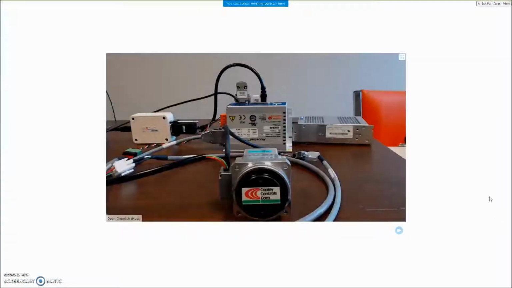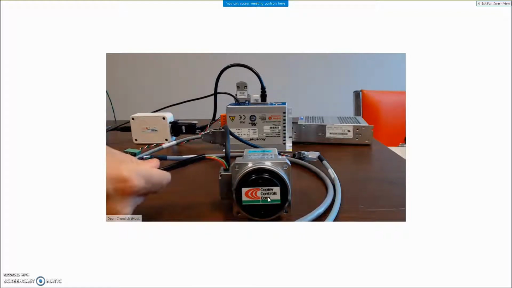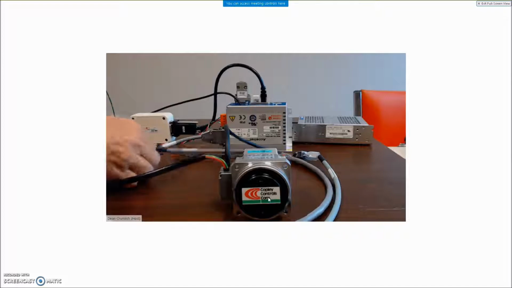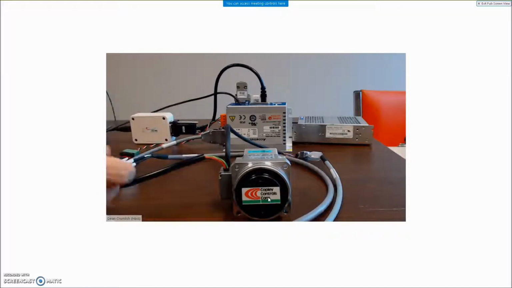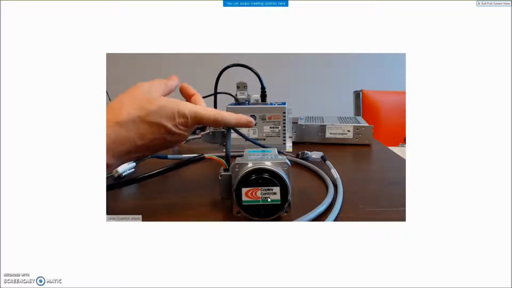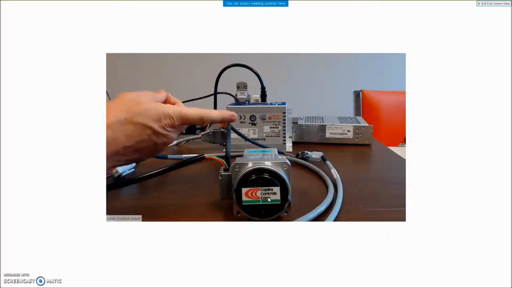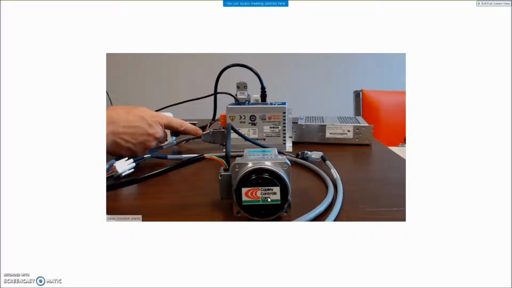So we'll take a close look at what we got here. So I have the Harmonic Drive miniature motor. I've got it in the 0 position on power up because I've moved it there. I don't think it comes from the factory that way. It's got some motor power wires. I've got them hooked up to the drive. There's some feedback wires, a little scotch tape and jerry-rig, and I don't have to cut off the connector. So I've got that hooked up to the feedback.